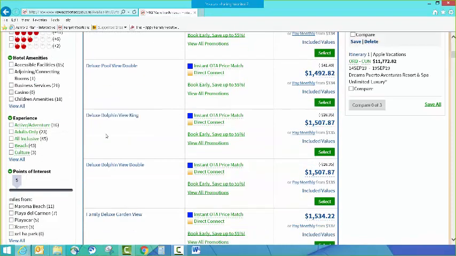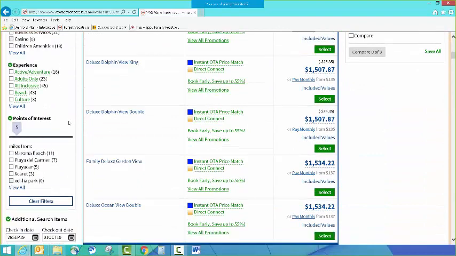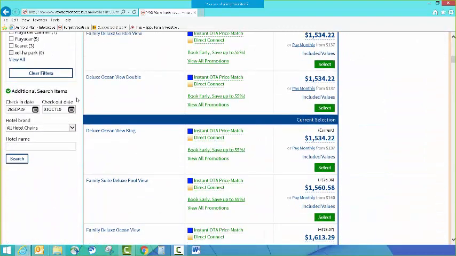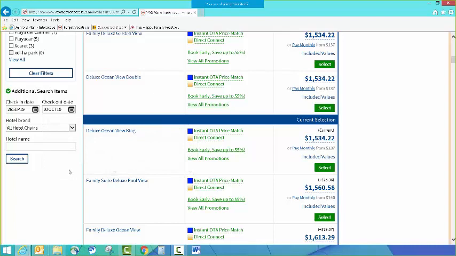All right, so now again, we need to change the checkout date because the 1st is wrong. It should actually be the 2nd. Let's scroll down a little bit further, and in the filter menu below that, you can see our check-in and check-out dates. We can make the change right here. We click on the 2nd. Now, because the inventory could technically change because of that extra night, don't forget to hit the search button again.